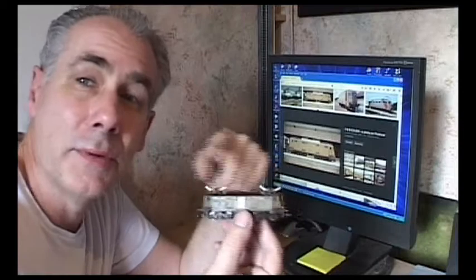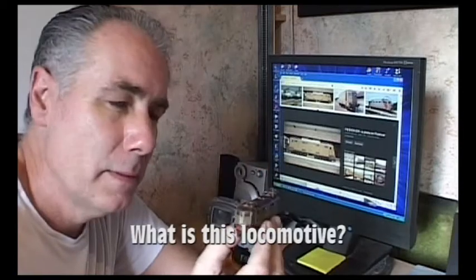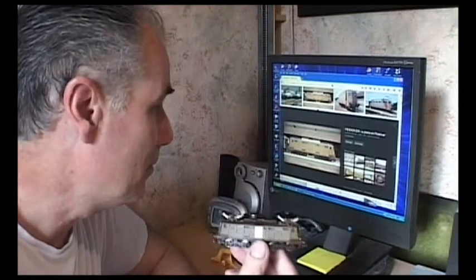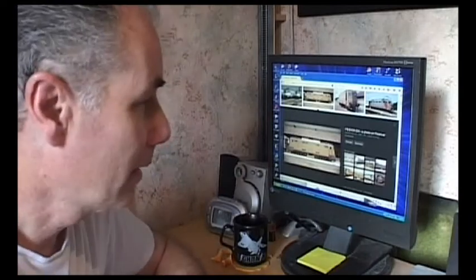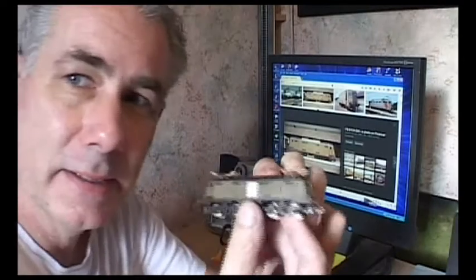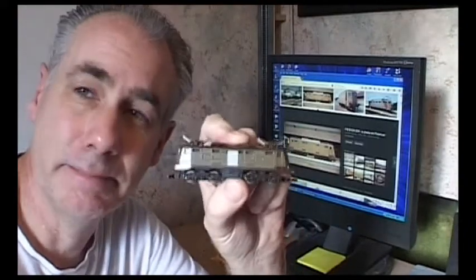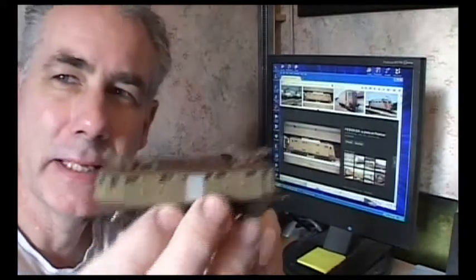So here we were wondering what this little Lima locomotive was. And I've managed to hunt it down and find it on the internet, great resource, the internet. And it turns out it wasn't Swedish, as the shop told us, it's Italian. Of course, Lima is made in Italy as well.